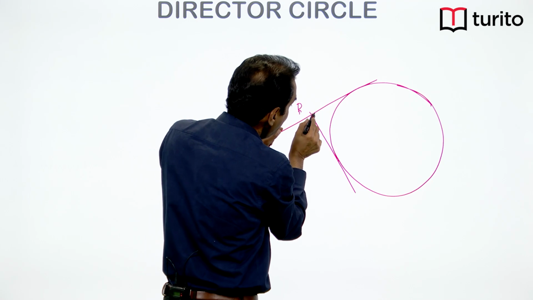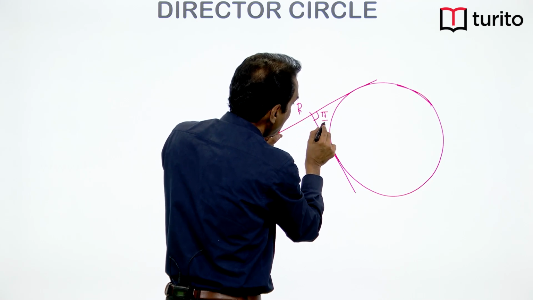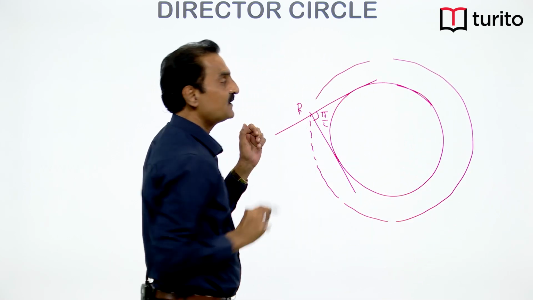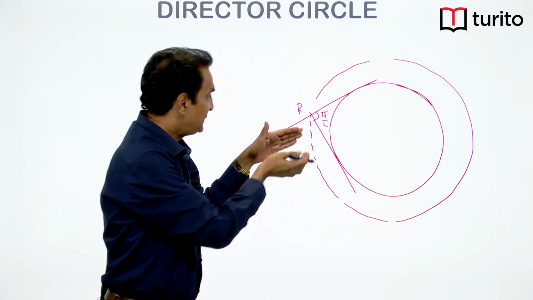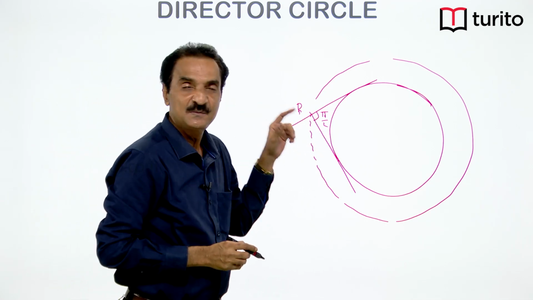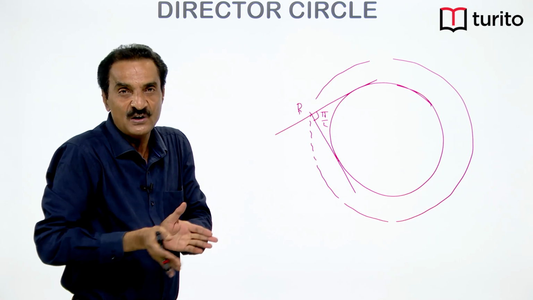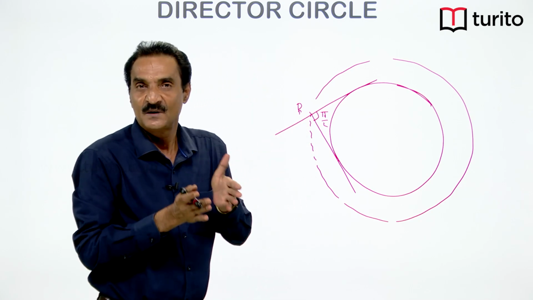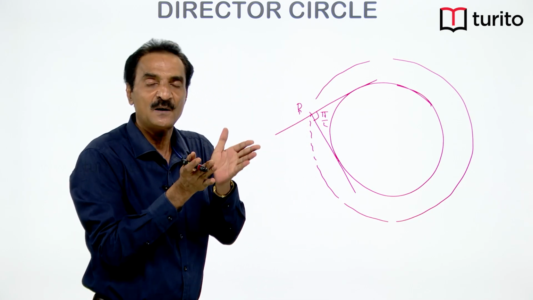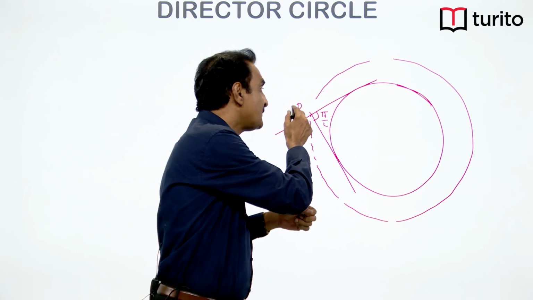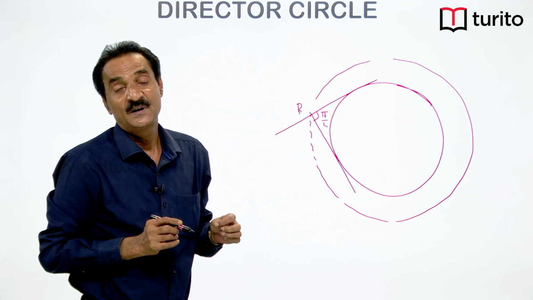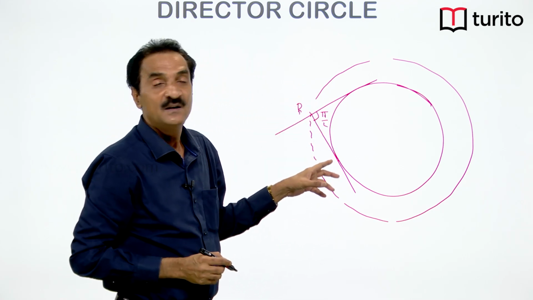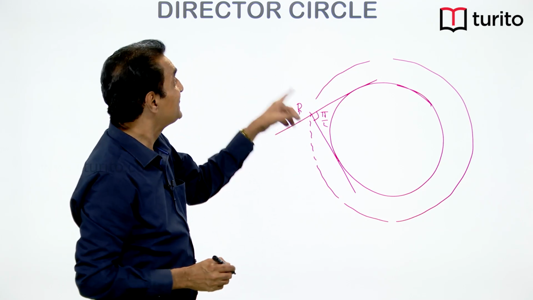Then the point P, if this angle is pi by 2, moves on another circle, is it not? We have observed it in one of the previous questions. When this angle is pi by 3, P moves on a concentric circle. Similarly, for this fixed angle, whatever it is, pi by 2 or pi by 4 or pi by 3, the locus of P is going to be a circle. But when the angle between the tangents is pi by 2, that circle is called the director circle of this circle.